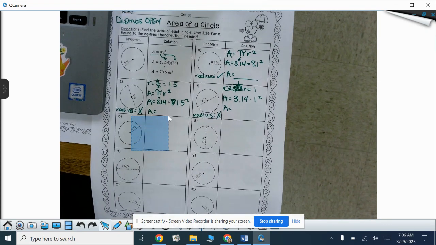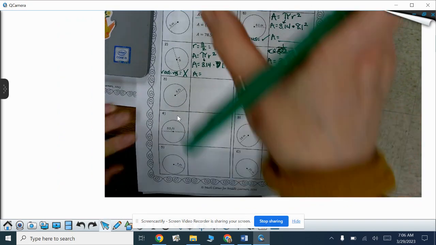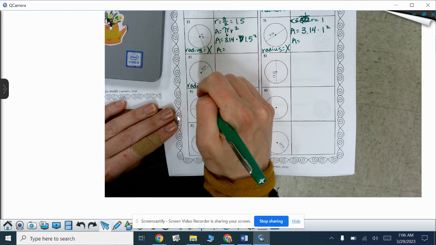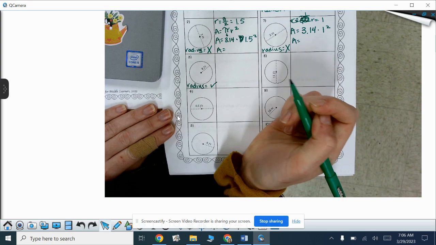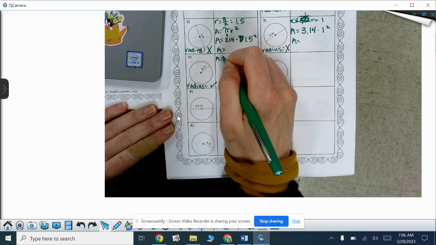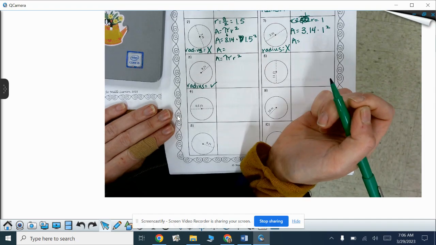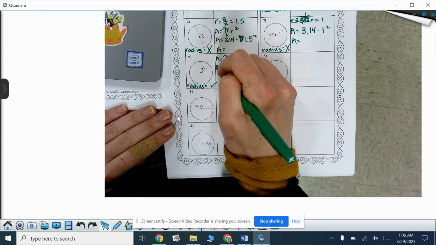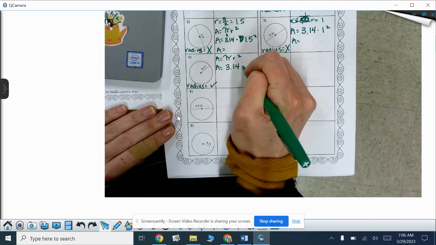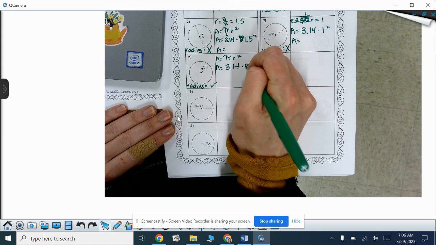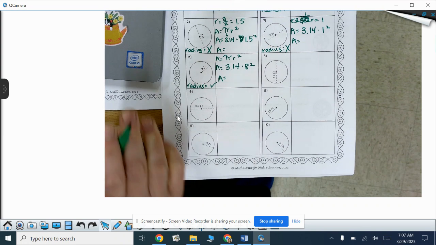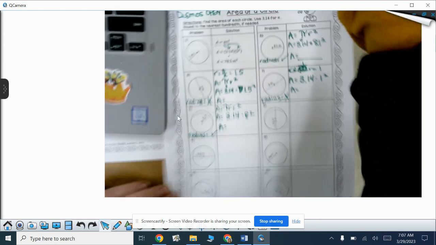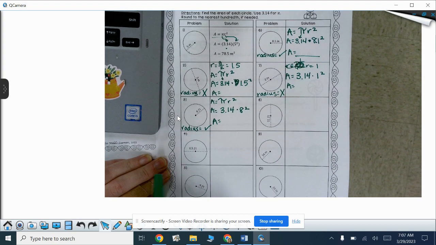All right, last one I'm going to help you with, and then you, my friends, are on your own because you have Desmos. Do I have my radius? Yes, I sure do, so I can move forward. My area is equal to pi r squared. So my area is going to be equal to 3.14 times my radius, which is 8 squared. And again, put that into Desmos. All right, friends, move forward with the next few questions. You got to do those on your own following this same format.